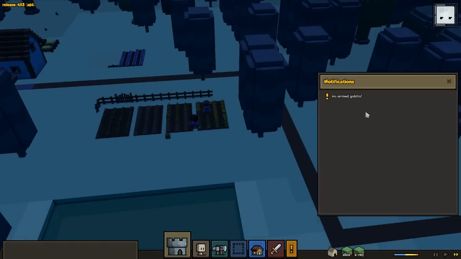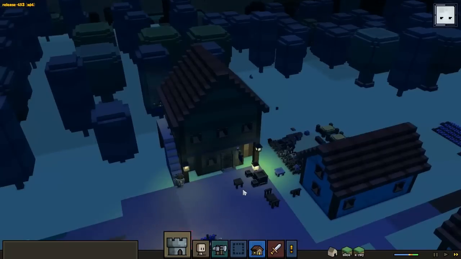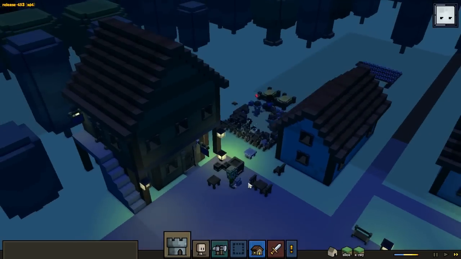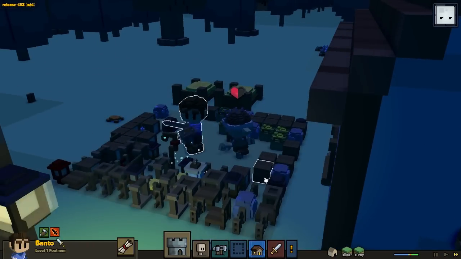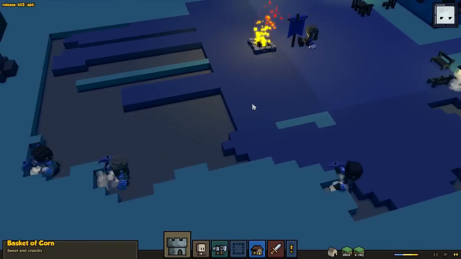Oh, 20% more damage, that's really good. Oh, we're getting some more goblins. These are pretty many. I must say, I really like how this ended out. I don't know what you guys think about it. I think it's really, really pretty. Yeah, I'm kicking ass here. Look at me. What is he fighting? It looked like he was fighting that basket of corn. Silly goblins.